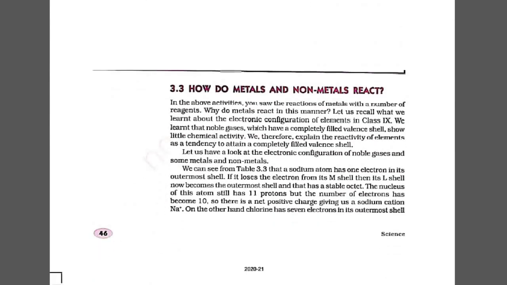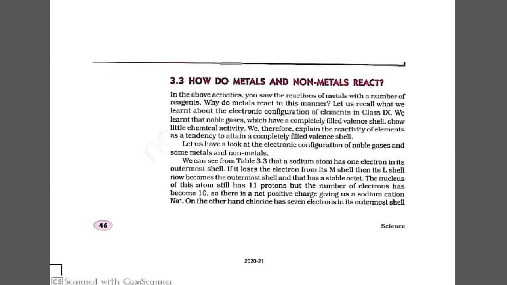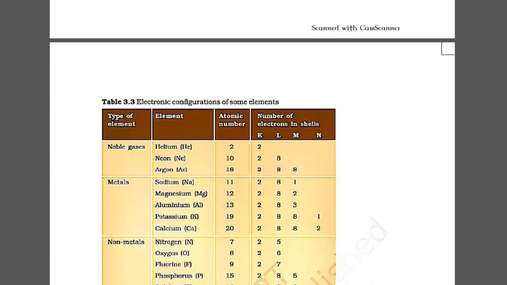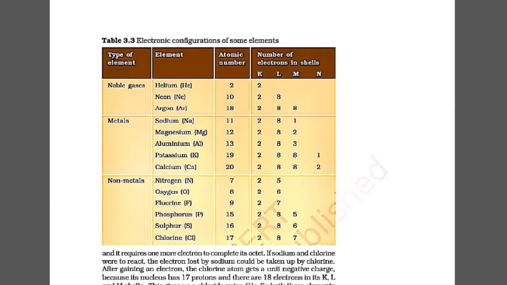Now this is the part of NCERT which you will be finding in your books. So I have covered all the things in the previous slides. These are the electronic configurations, and just remember that every atom tends to attain its nearest noble gas configuration, because of which they acquire the tendency either to lose electrons or to accept electrons. I'm just explaining with the help of an example.